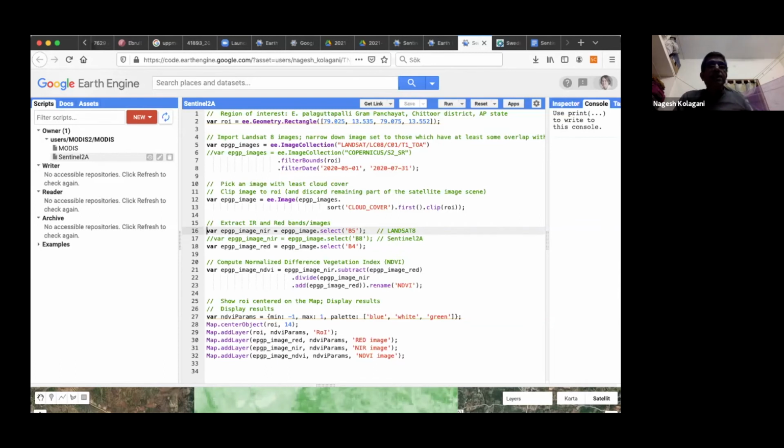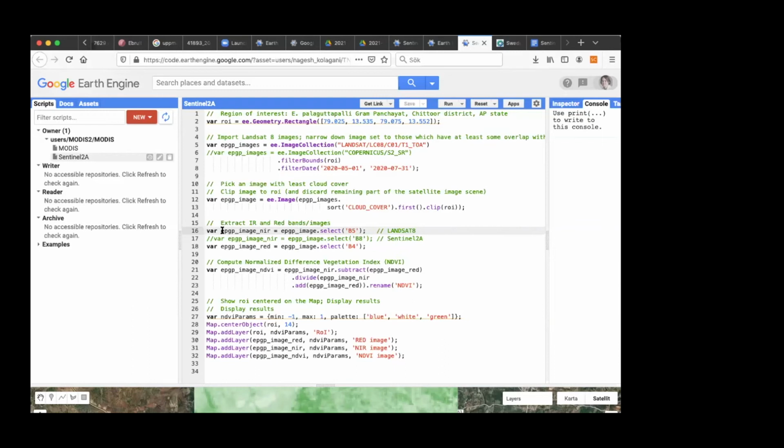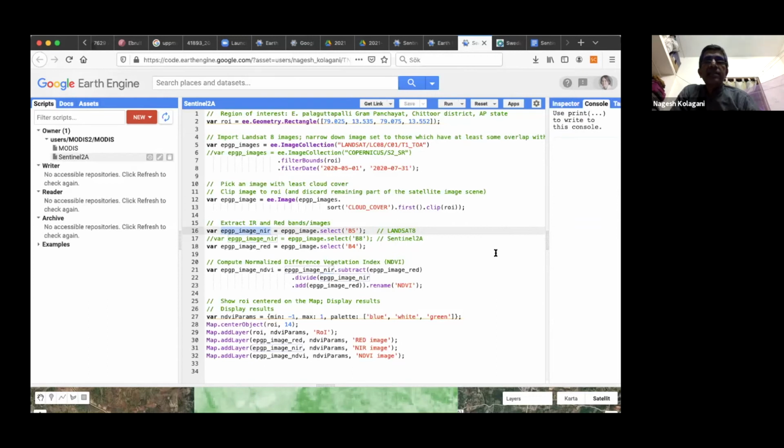In line 16, what we are saying is, this image that I got from a bunch of images, I have come down to one image, the one with the least cloud cover. Is that clear, Pawan? Yeah, that is clear. Right. Now that one image has, as I told you, multiple bands, red, green, blue. Do you see line 18?